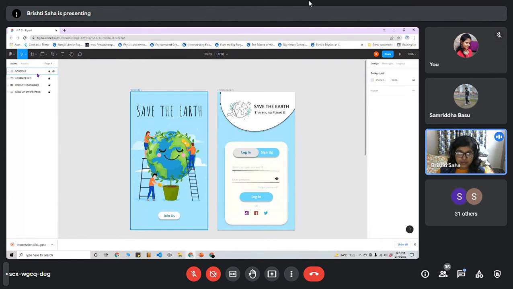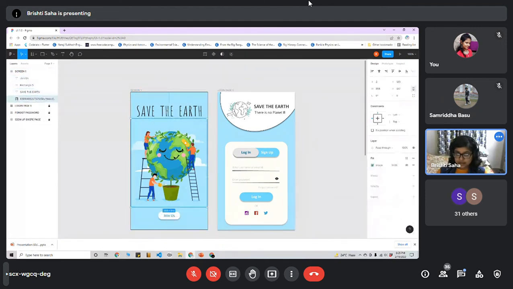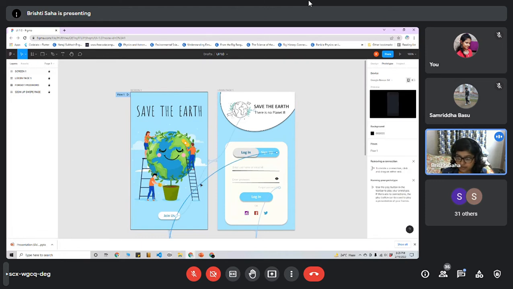So now I go to screen 1 and unlock it. Okay. And immediately I can see that I can select anything, right? So you can see there's a text over here. There is an image over here and a button and this text. So again, we lock it so that we don't have any problem later. And we go to prototype so that we can see the prototypes. So for example, I'll just remove all interactions from here.